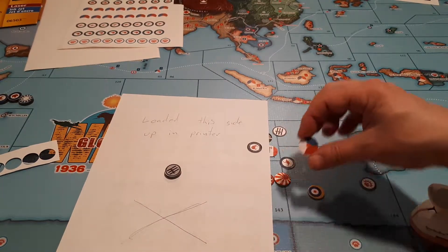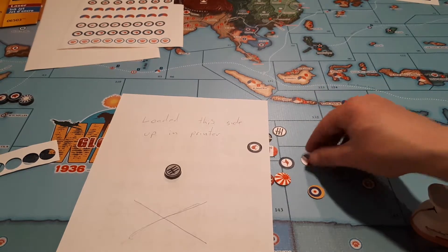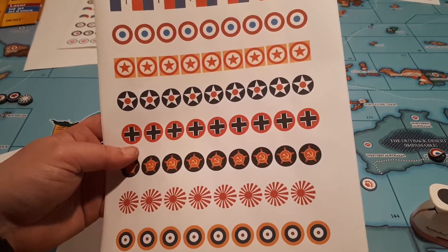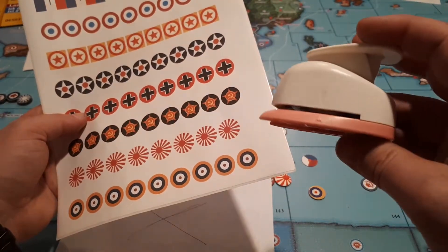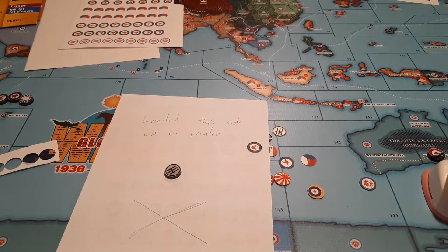Honestly, if you're going to do it on cardstock — like a piece of cereal box or hardboard or cardboard or something like that — I just took this whole sheet. I didn't use the sticker paper for that; I just glued the sheet to the product I was going to punch out and punched them out together. Problem is my punch doesn't go very thick, so it was cereal box with no corners because that's too much apparently for my punch.